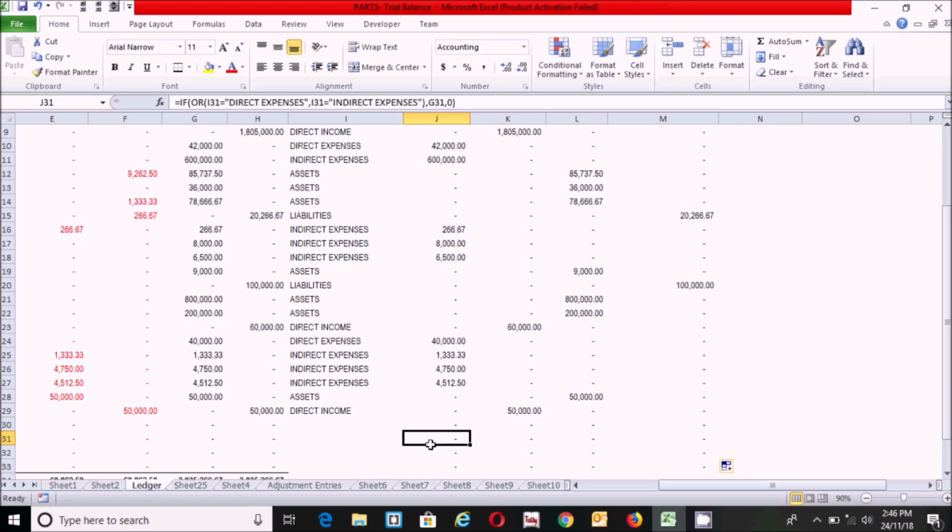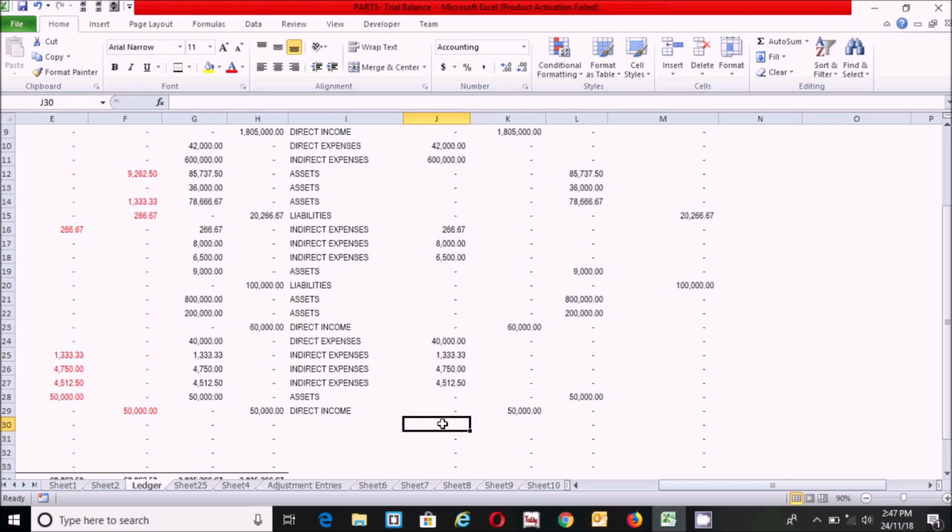Okay, that shows us when the condition is matched, the value will be shown as per the condition applied. So click here and select from here to here and press the delete button on your keyboard to clear the formula in this cell. Okay, now press the enter key.